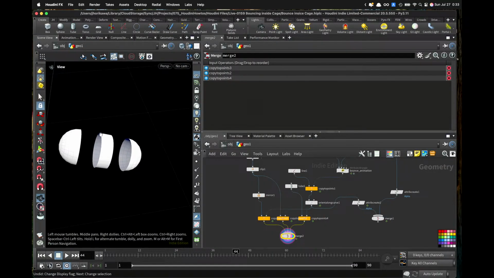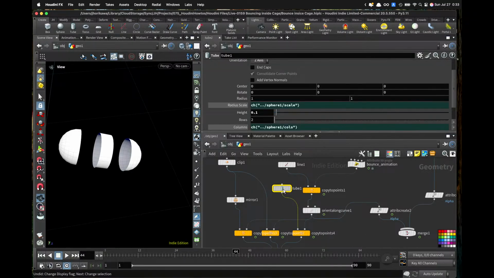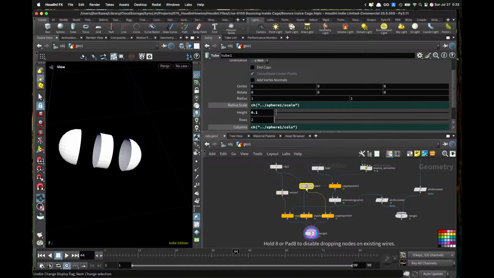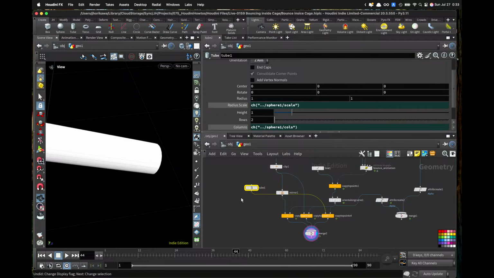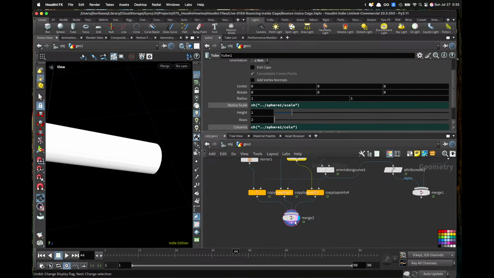So what I need to do is to control the size of this cylinder here. In order to make it easier to control the size, let's change the height to 1 so that it will be easier by scaling it. Control the size by scaling it.